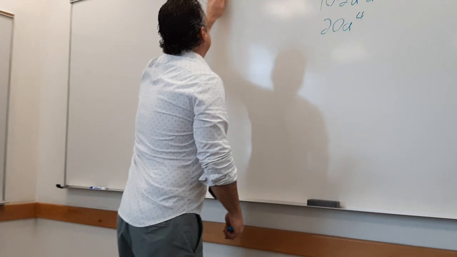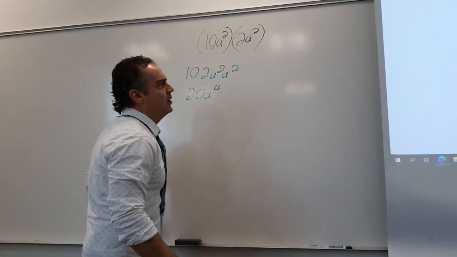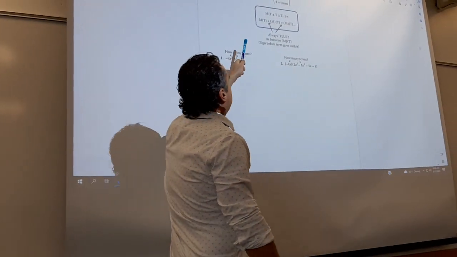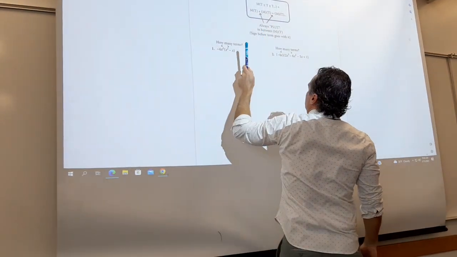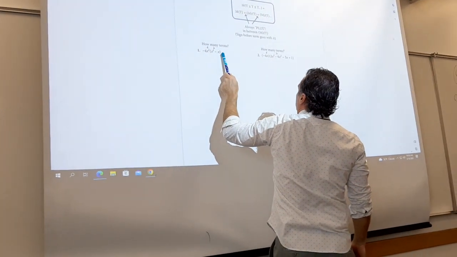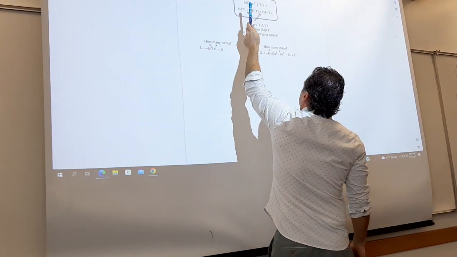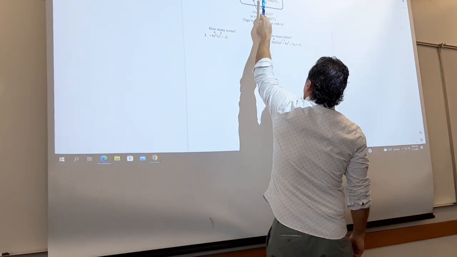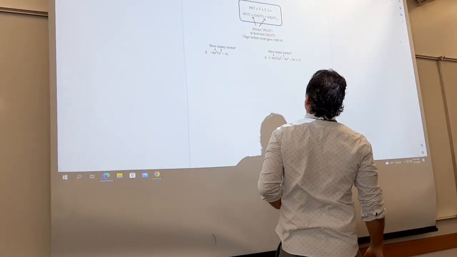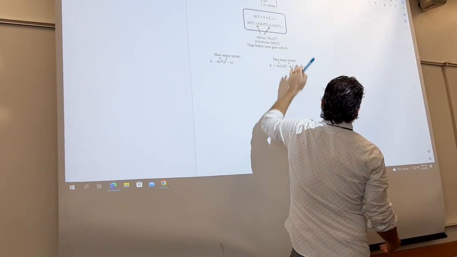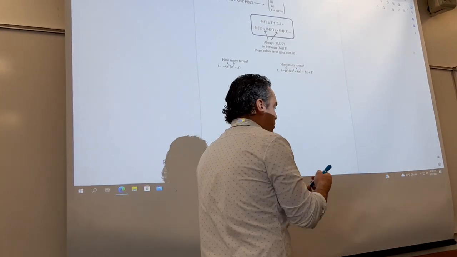Now, before we come to the board here, notice that there is a process here where you say, hey, I got a mono times a term, plus or minus a term, plus or minus a term, etc. And that's going to give me a mono times a term, plus a mono times a term, plus a mono times a term. And always we're going to write plus in between here because the sign before the term is going to go inside the parentheses with it. And I'll show you what that means.